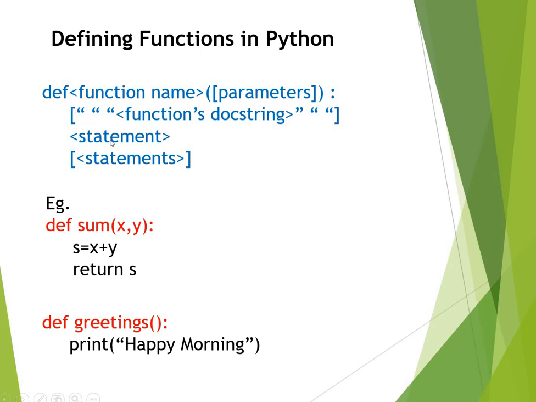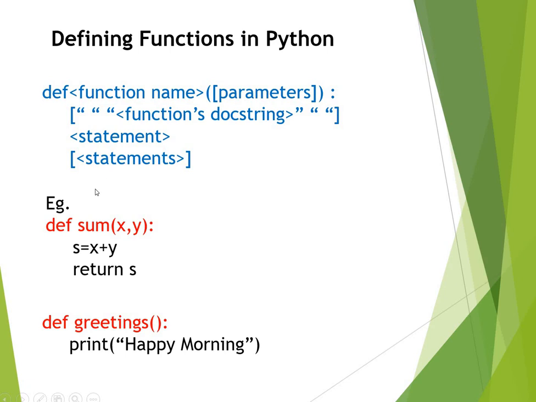Now items inside square brackets are optional. They can be omitted. If you want, you can use it, otherwise you can just omit it. Now items, words, and punctuators outside the angle brackets or outside the square brackets have to be written as specified. For example, this is outside the angle brackets as well as outside the square brackets, so this has to be written as it is. Colon has to be written as it is.